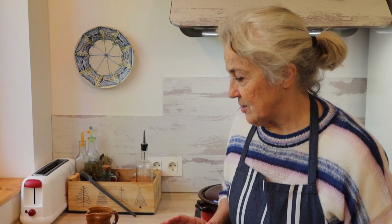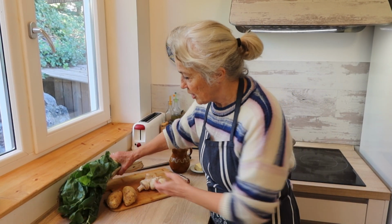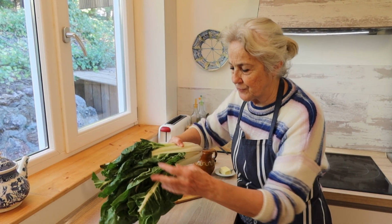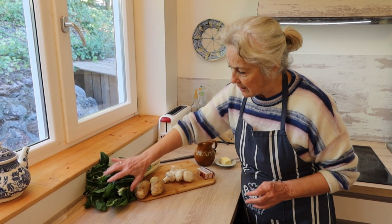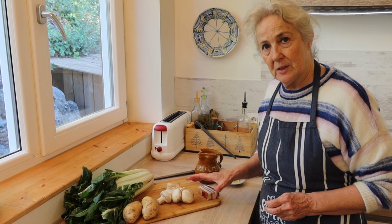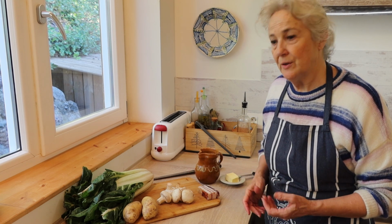Okay? As always, let me show you the ingredients that you're going to need for this very, very simple recipe. I've got the chard here, quite a big amount of it. I've already washed it, although I bought it organic, but there's always a bit of soil left in it, so it's well washed. So quite a big amount, and make sure that it's very green and the leaves are healthy when you buy it. 2 small potatoes. I'm using a few white mushrooms. They're not sort of compulsory in the recipe, but I had them today and they add to the flavor.